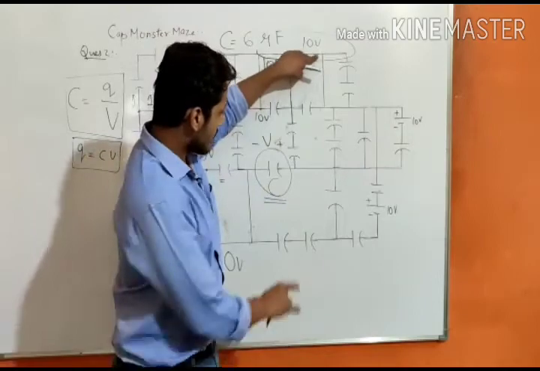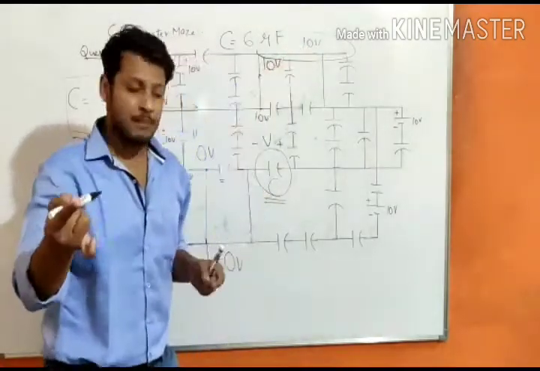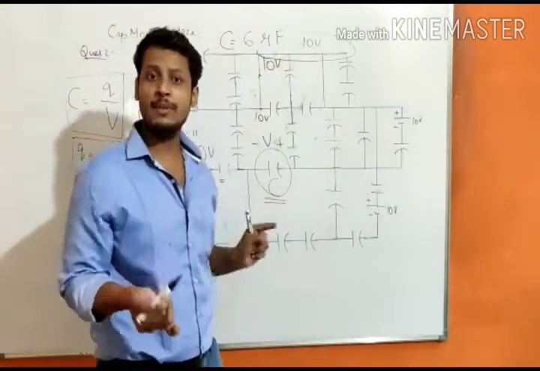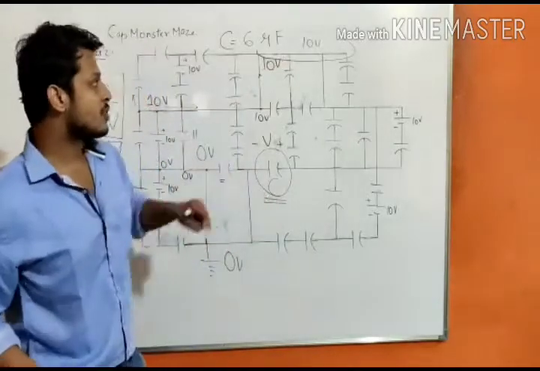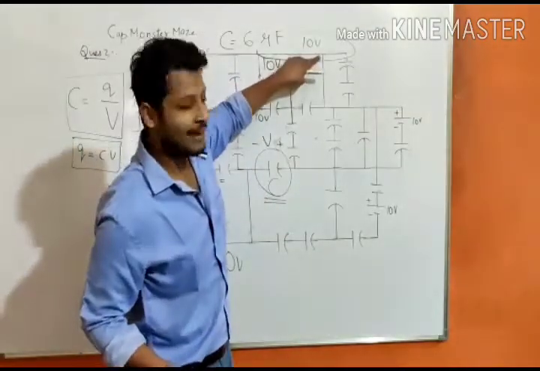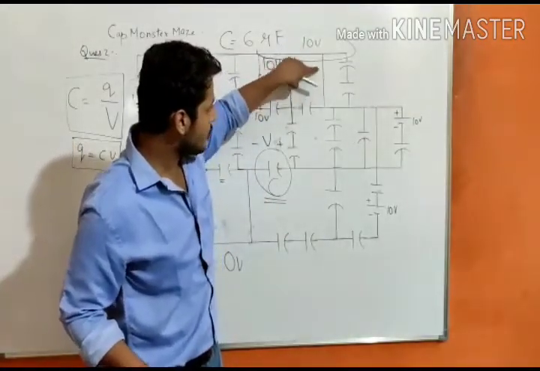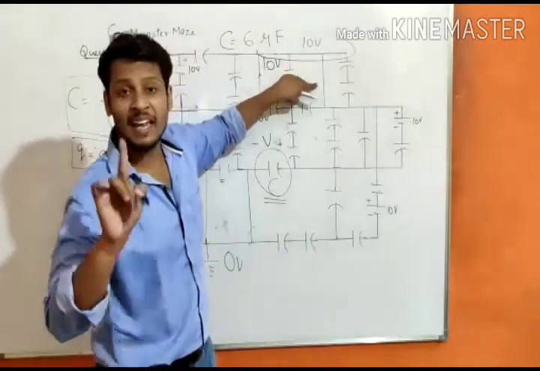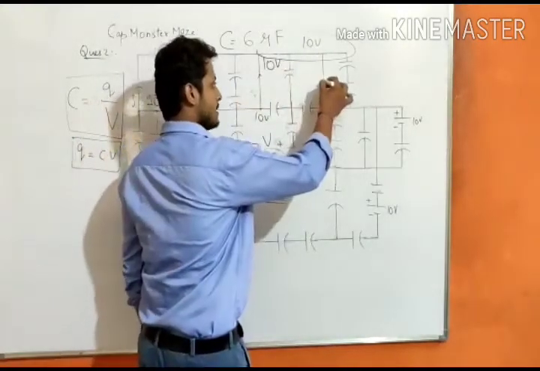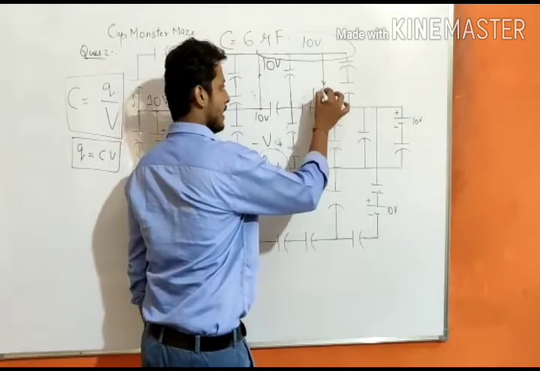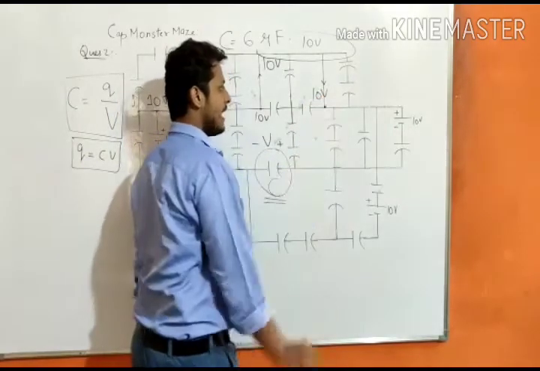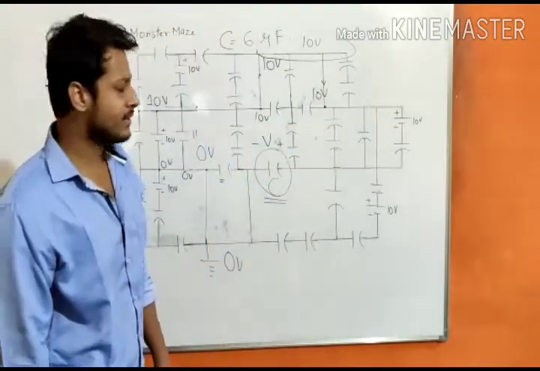See, now you have to come to this capacitor. Ultimate aim is to reach this capacitor. So this 10 volt is here 10 volt. Now again there is no capacitor connected, so it will be again 10 volt. So coming through this line, you will land up with the 10 volt here. Now this point is at 10 volt.